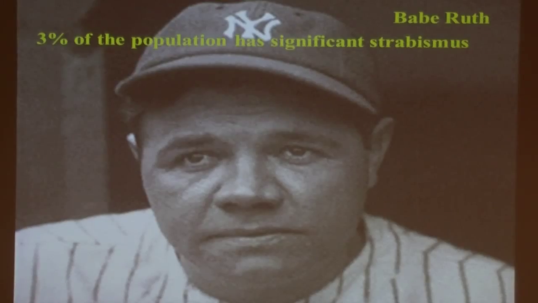So we looked at a bunch of artists. Oh, I forgot to say this. I told you 10% of otherwise normal people have no stereopsis, but only 3% of the population has significantly misaligned eyes. It's not that common. So you can have no stereopsis for some unknown reason, or you can have no stereopsis because your eyes aren't lined up right. So you'd expect out of maybe 100 famous artists that we looked at, we would have found one or two.